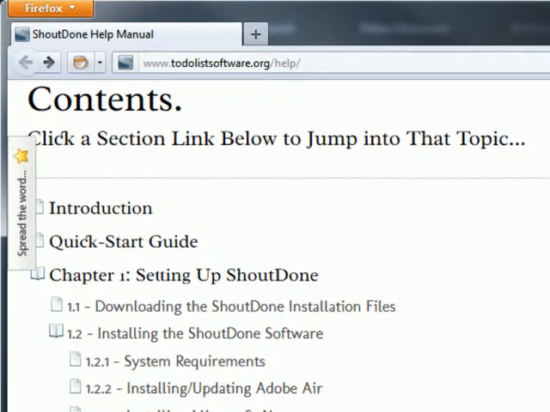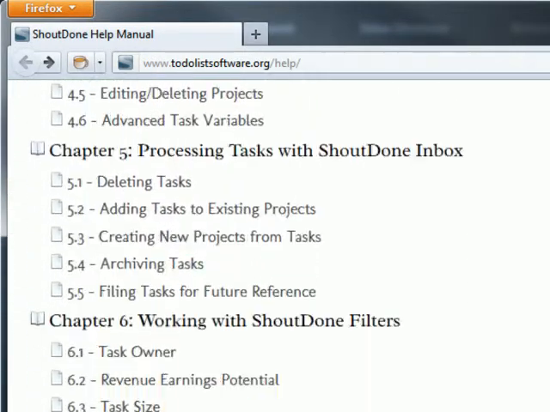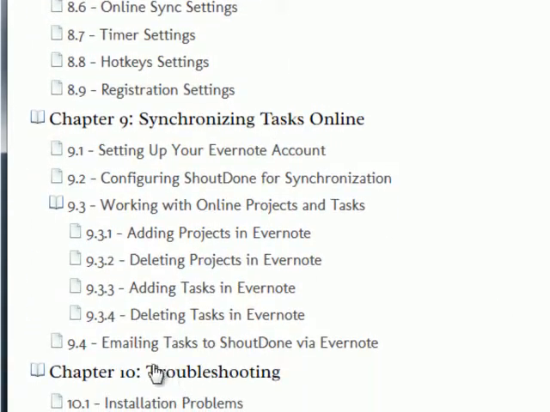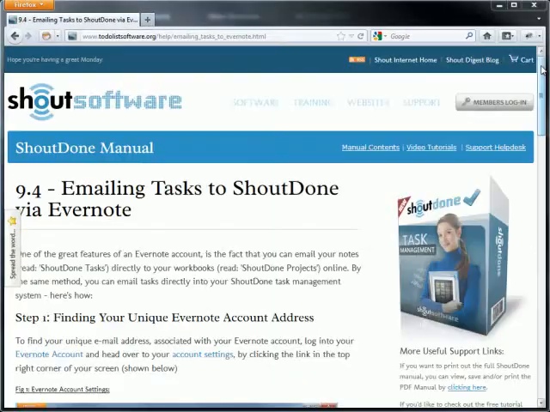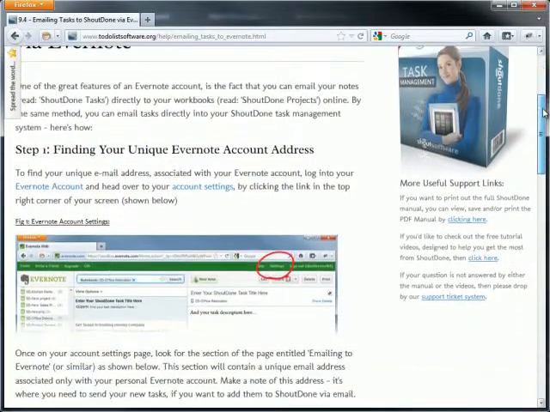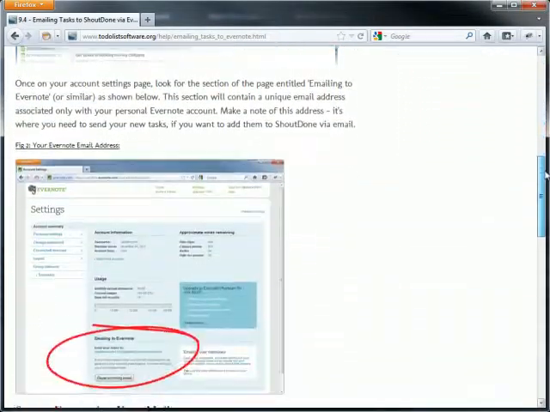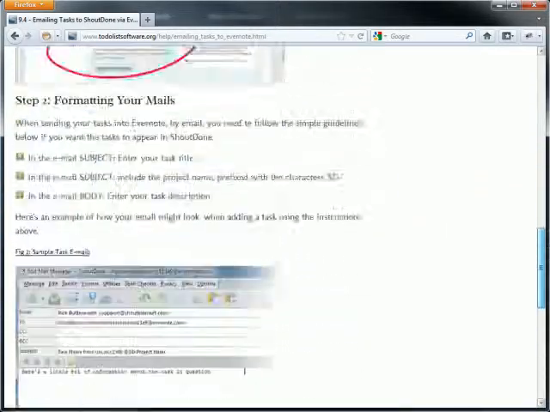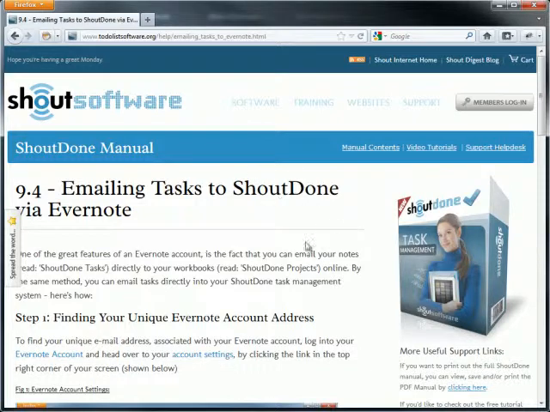And if you scroll down, I think it's section 9 for this particular topic, yes, synchronizing tasks, you'll see that 9.4, there is a subsection there specifically dealing with emailing tasks to ShoutDone via Evernote. And if I scroll down, you can see there are screenshots telling you where to get the email address and formatting mails and so on. So all of the information you'll need if you need a recap is in the online help manual. Likewise, there is a section also on the advanced task parameters should you need those too.